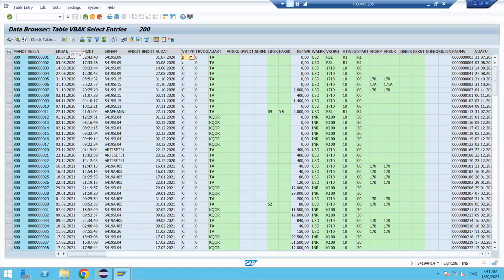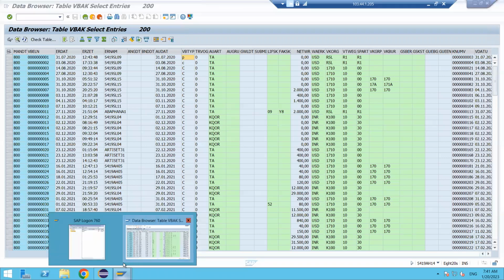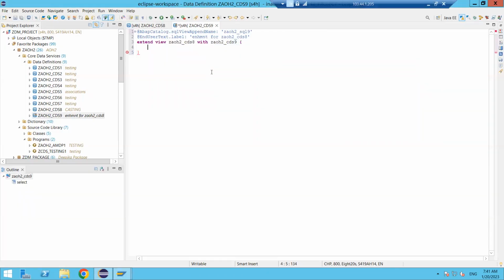So this is the VBAK and this is the ERDAT and ERNAM also I want to add. Okay, fine. And here ERDAT and ERNAM, and what is showing here, the field name is different, wrong here, ERDAT and ERNAM.